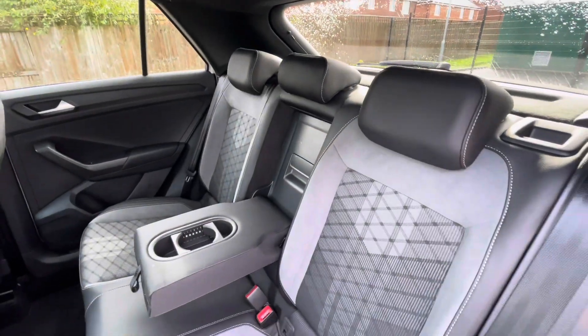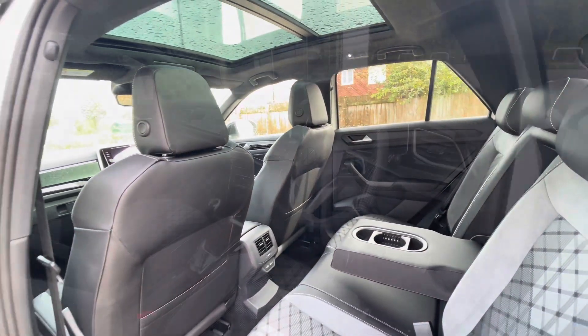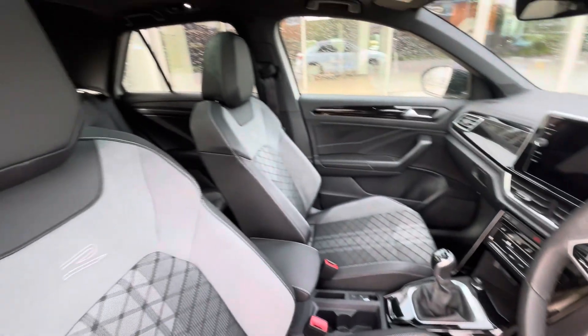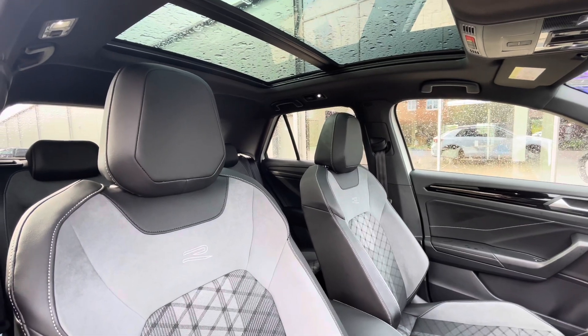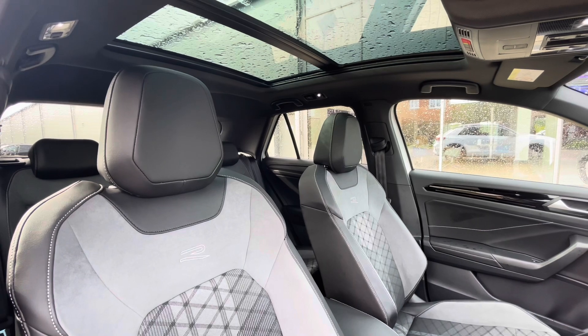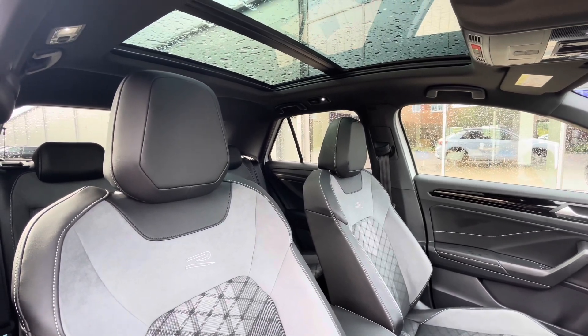There's an ISOFIX point in the back for a child seat, cup holders on the centre console, and a USB-C input in the back for fast charging. The multifunction steering wheel gives access to the immersive active info display. The front sport seats, including the sport seat pack, look absolutely remarkable with the R-Line embroidery on the seat. You also have the upgraded panoramic sunroof, which offers a diverse and dynamic driving experience with access to fresh air, light, and a skyline view.